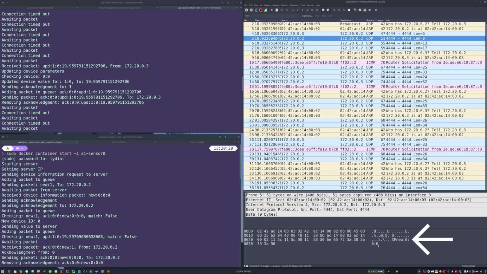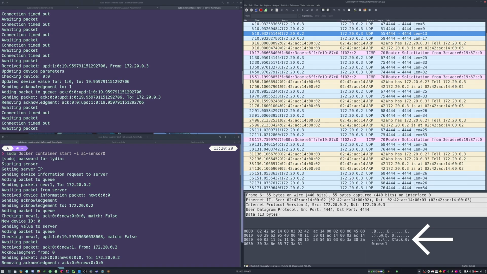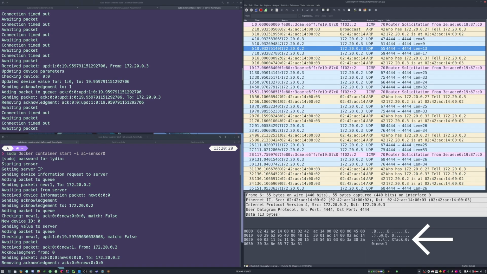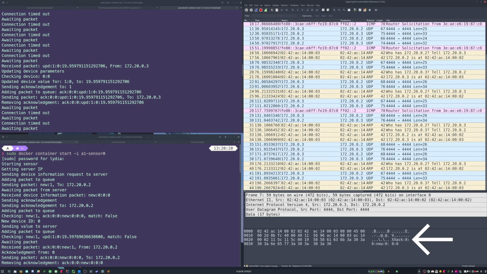And when our sensor receives this data, it will use this as its numerical identifier, with both the server and the sensor storing that information. We then see that the server replies with an acknowledgement that it has received its information, new command from the sensor, and our next packet is from the sensor acknowledging to the server that it has received its numerical identifier.